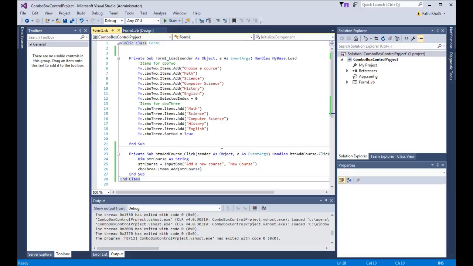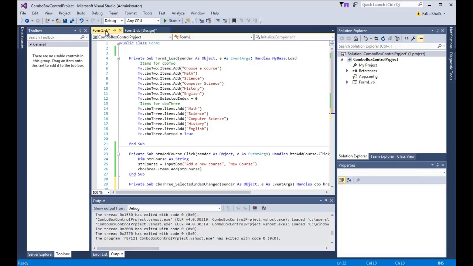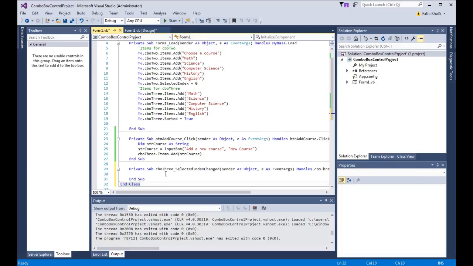Last thing I wanna do is this. I'm gonna go back here, double click here. The events are not working. All right, to access the SelectedIndexChanged event, and I'm gonna say the following.